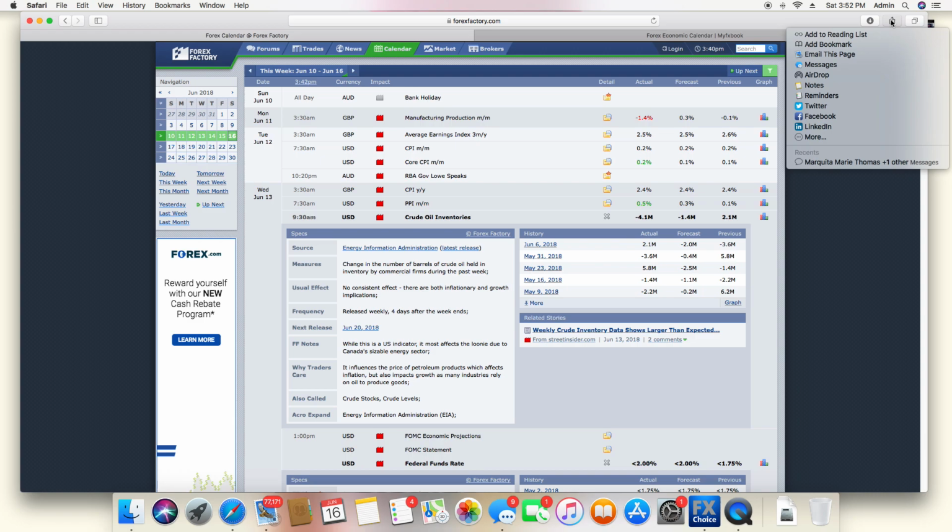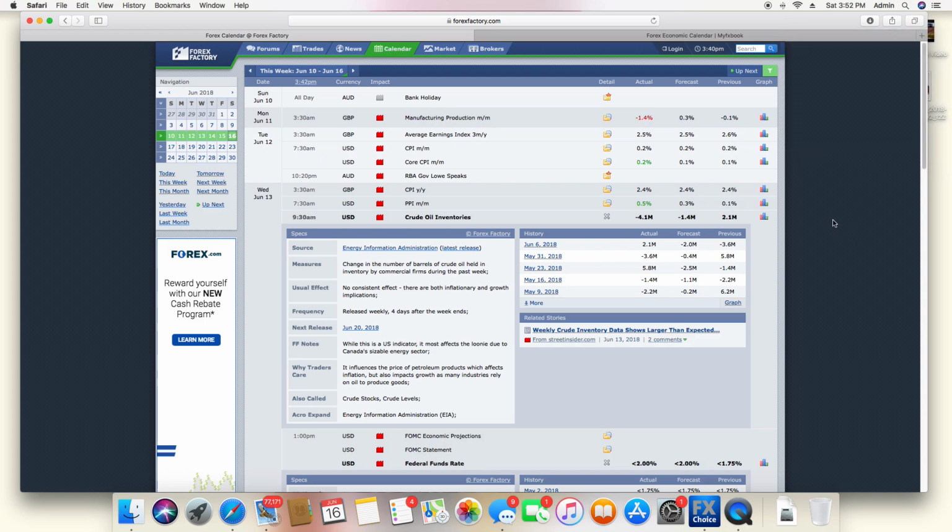and then you can actually select add to home screen. If you're doing this on your phone, then an option will be add to home screen, and then you can have this put on your home screen. Even though it's not available as an app, it'll be a button that'll appear on your home screen as though it is an app. And so instead of having to manually type in the website every single time, right before you get ready to start trading, you can just select the icon that's representative of this website. Just select that just like you would a normal app, and it'll bring you right to this page and right to your calendar. So that makes it really, really easy to use.